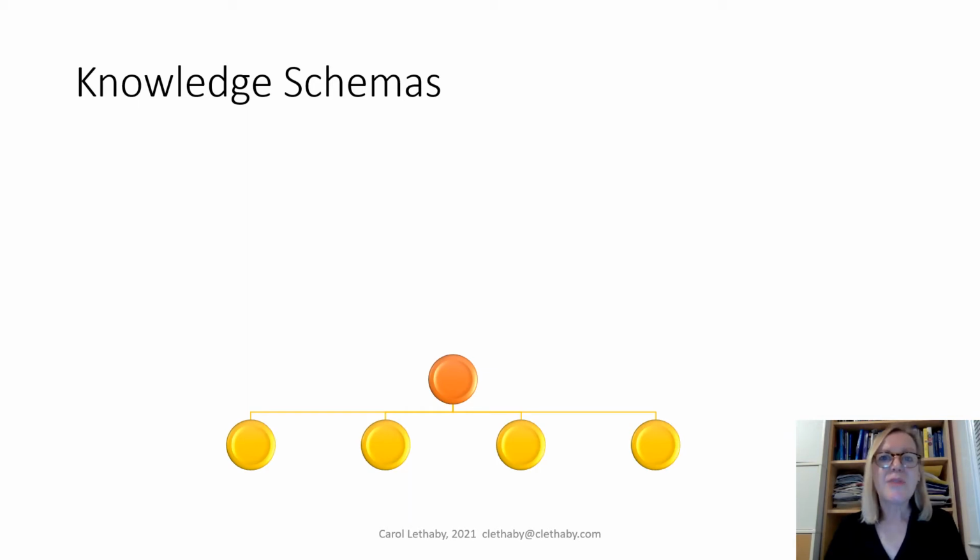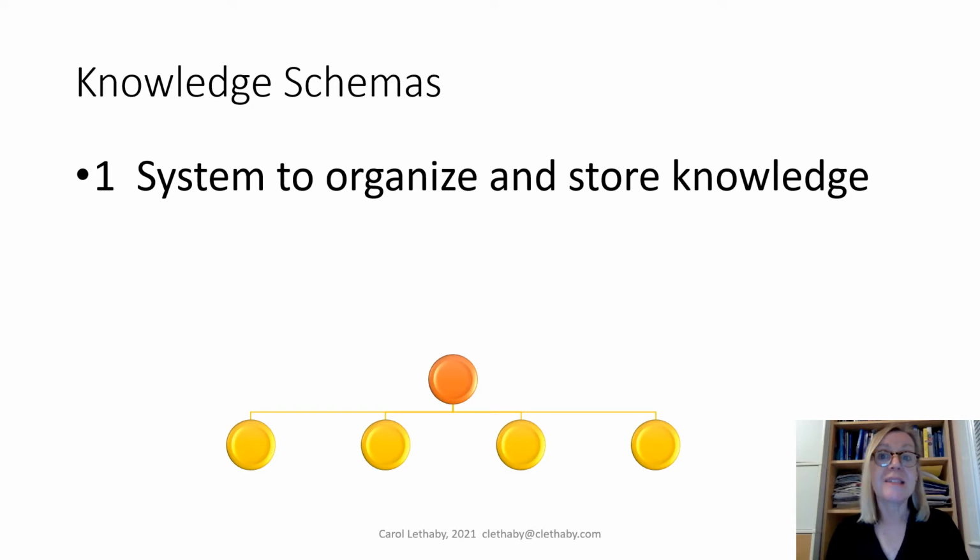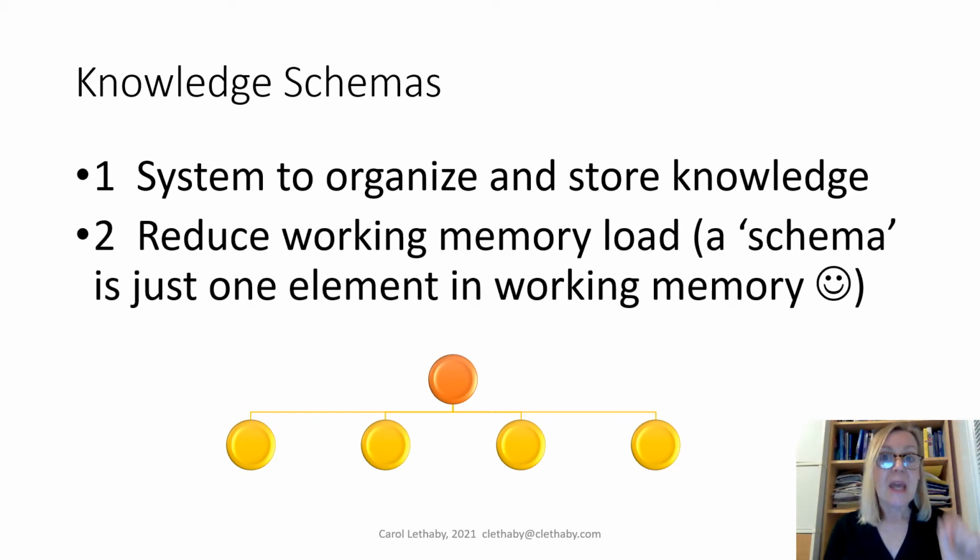So schemas provide a number of important functions that are relevant to learning. Firstly, as we've mentioned, they provide a system for organizing and storing knowledge. Okay, so they allow us to organize and store our knowledge so that it is there in an organized way and available to us in an organized way. Because secondly, they reduce working memory load, okay, and this is very important to cognitive load theory.